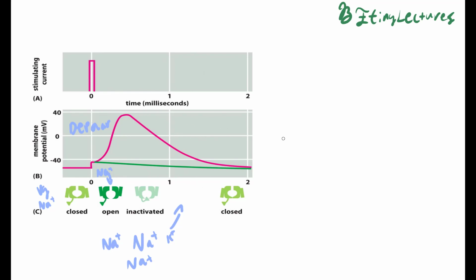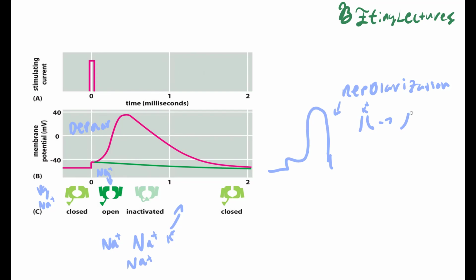Now, what this picture doesn't show is hyperpolarization. So of course we have this guy right here. So at first we have the depolarization, and this is called a repolarization, where potassium enters the cell again. But actually the potassium channels close slowly. So yeah, we already hit the threshold value. I'm good, I don't need to have more potassiums. But the potassium gate closes very, very slowly. It closes so slowly that sometimes too many potassiums enter the cell.